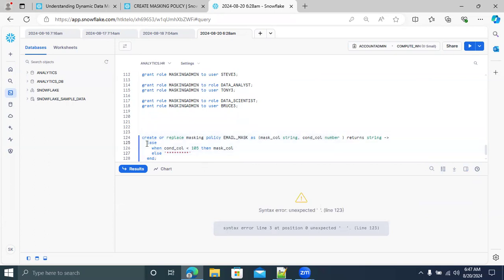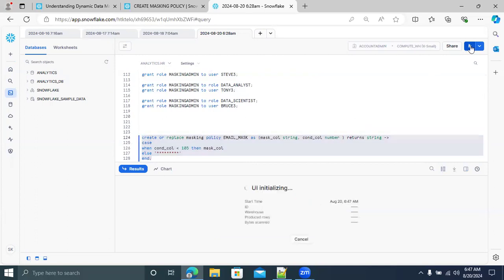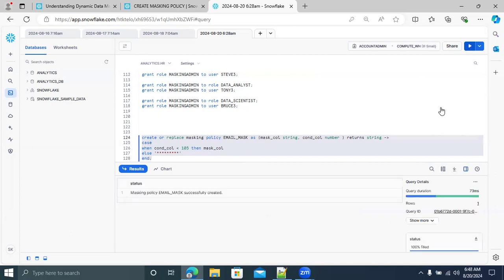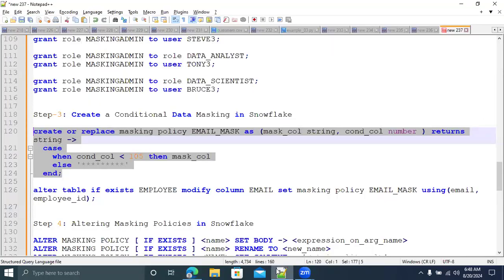Just 1 second, guys. Yeah, now you can create your masking policy, called email mask. Yeah, now it's created. It's called email underscore mask.